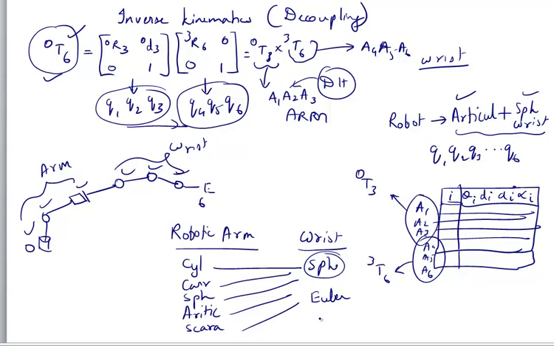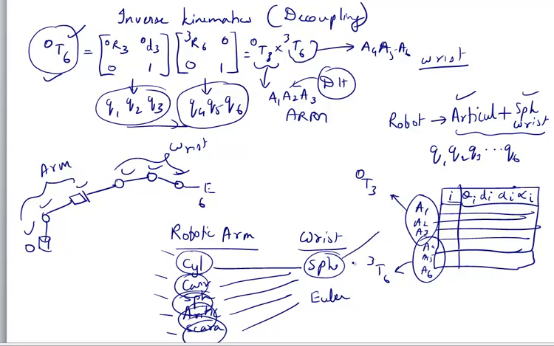Otherwise they would have to ask a totally new robot, which seems very, very unlikely, because the time required for doing the inverse kinematics is huge. So if that is the case, then what we can do is solve the inverse kinematics of these separately. We will solve the inverse kinematics of cylindrical separately, Cartesian separately, spherical separately, articulated separately, SCARA separately, and even the spherical wrist separately.